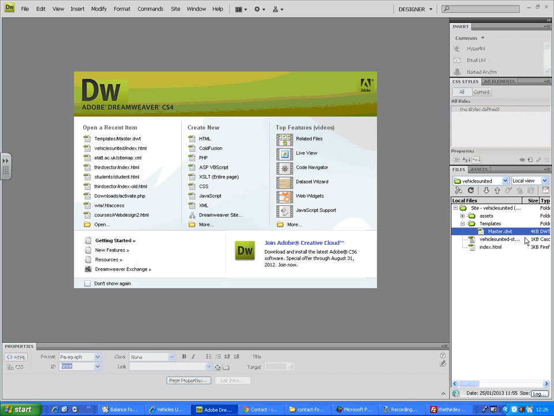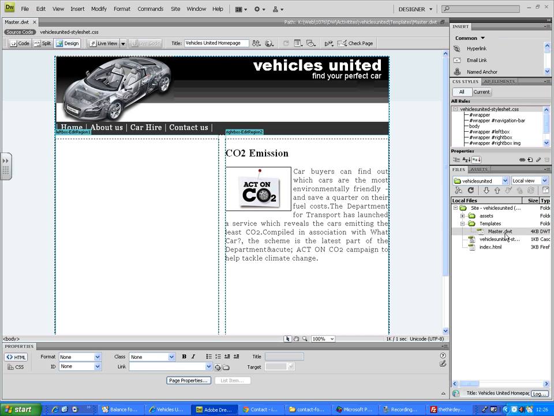Okay, so if I want to edit any changes into this page, if I want to add another editable region or something else, you simply double click, and it opens your DWT file. Right? Understood? Adding editable regions, saving it as a template. Even if you design these things for clients, once you finish your website, you don't need to give the templates folder to the client. You don't need to even upload it on FTP. Okay? Because this is something you should keep for yourself. So tomorrow, if a client wants a new page, you will have the template.